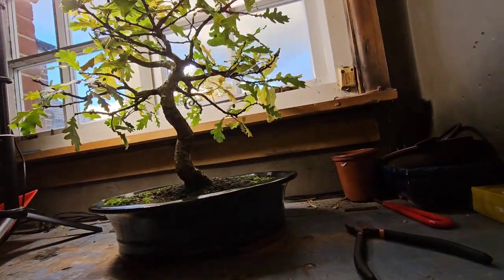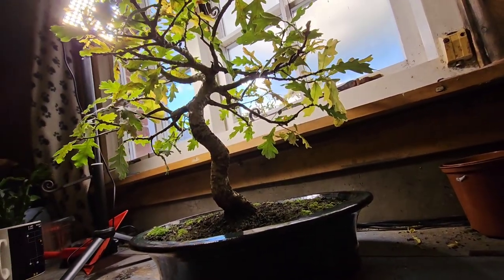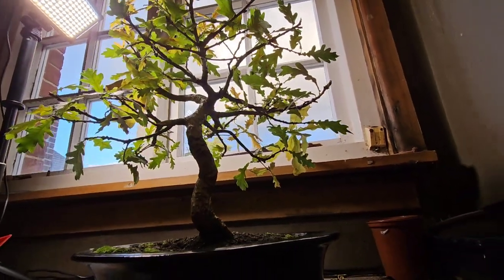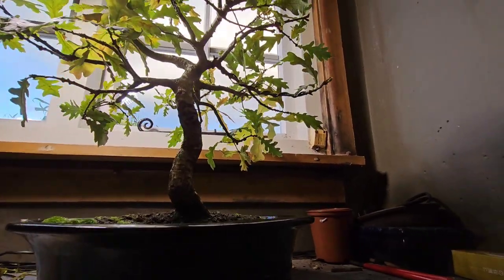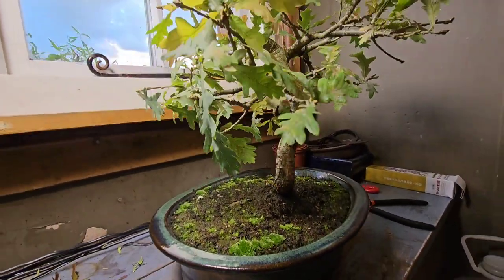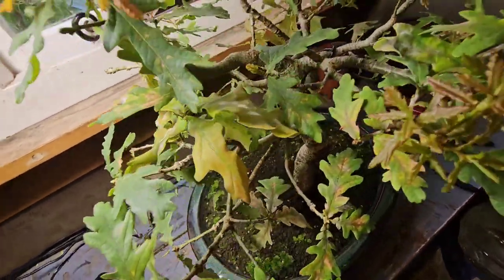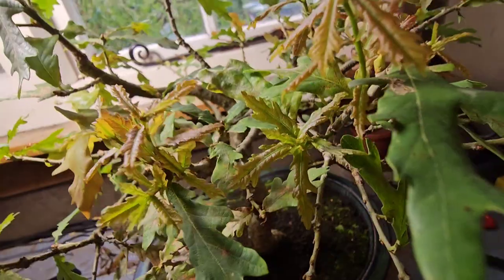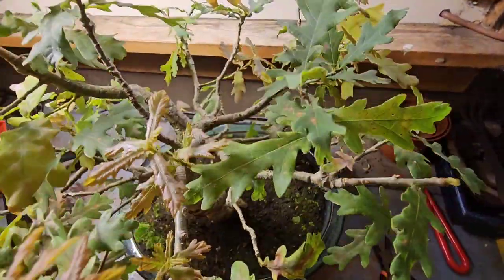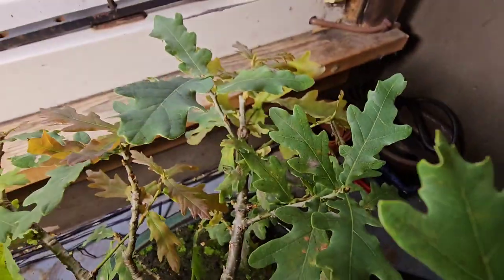And yes, you can get secondary ramification in the same year with an oak tree, which is epic, really. Look at that. That is epic. I made all this. And if you want to make something like this, you've only got to wait 11 years. Now, I've got a few big leaves on here, which I'll do a little bit more. Again, leaves off. Leaf defoliation, that's the word.